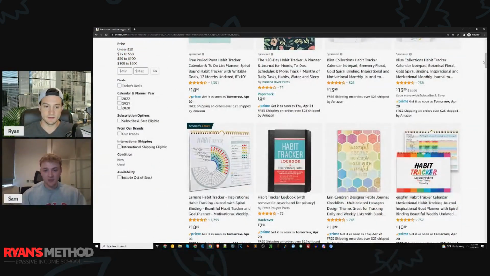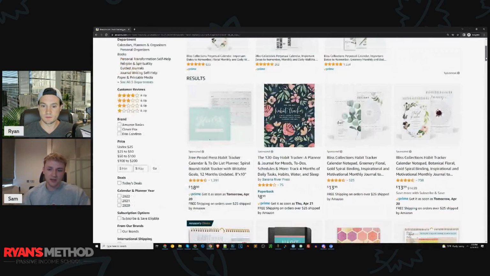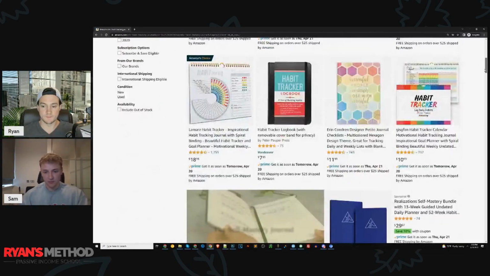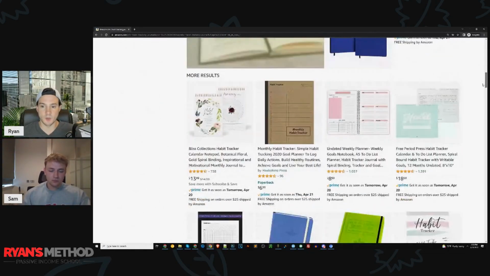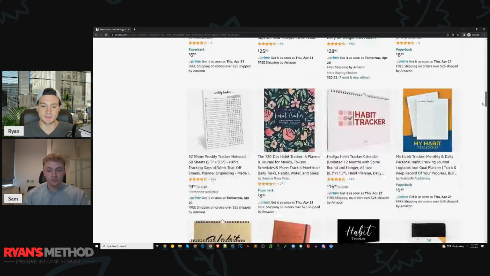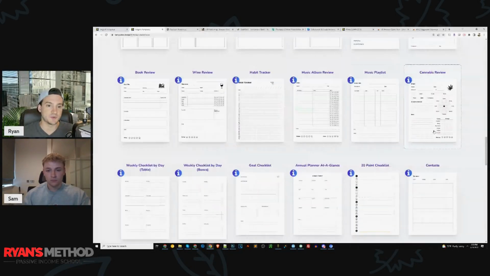Definitely. I think that's the best way to do it, is just see what else is doing well and sponge off that. As long as you're not copying them, just taking inspiration from it, it's really powerful. Yeah, take a hint on what's rising to the top of page one. They're not all going to be KDP books, but you can see even just a theme of design style. Like I'm looking up habit trackers.